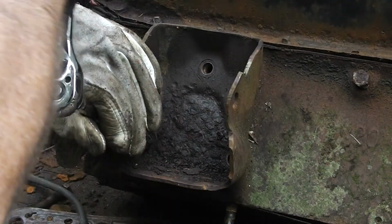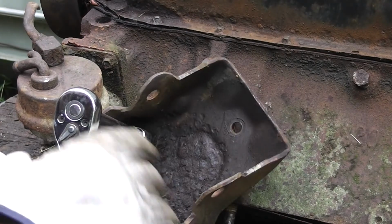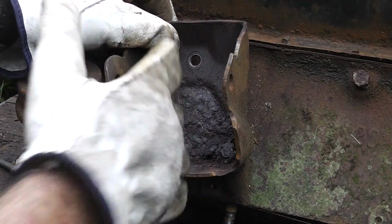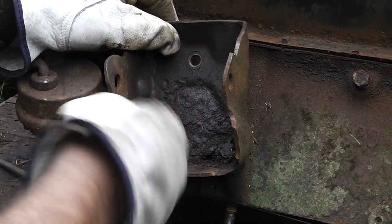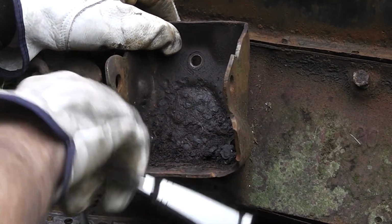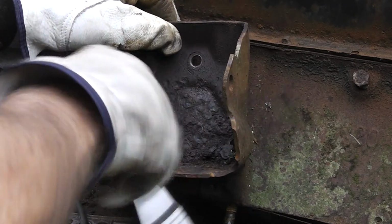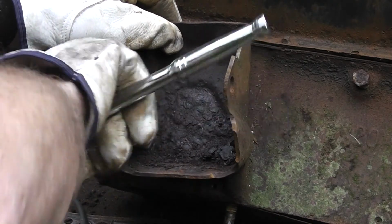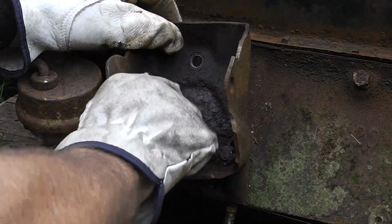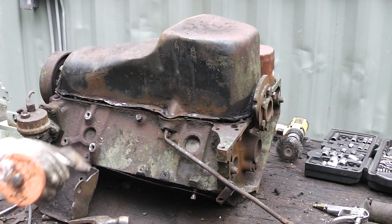Well, we lucked out on that. And guys, if you go ahead and run this out, you'll never get that thing off of there. So while it's in there, oh, it came right off. Sometimes it sticks on there. So that's a 9/16. I guess it's swaged down to a 12 millimeter. We need some manly He-Man tools.